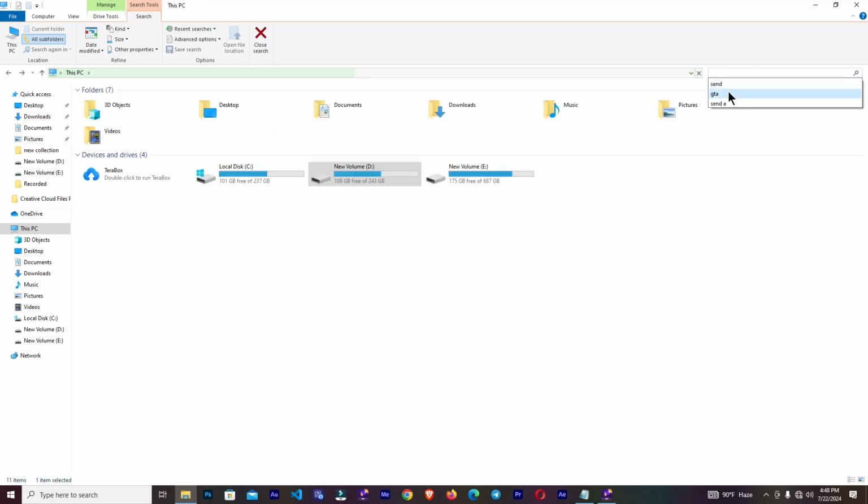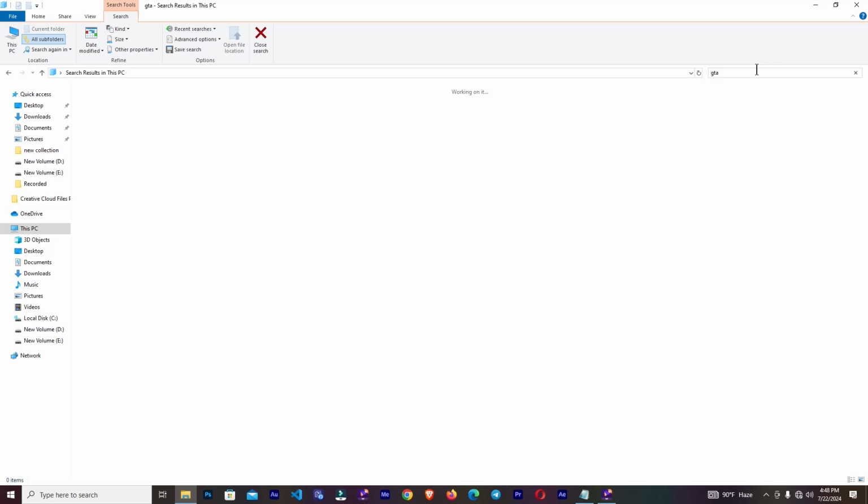So I'm going to search another thing. Now this time you can see it takes time because this file is not available in my PC. That's why it takes so much time. If it is available in your hard disk with your name, then it takes a short time. But if not available, then it takes a longer time.